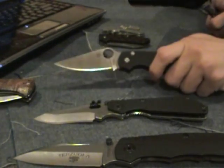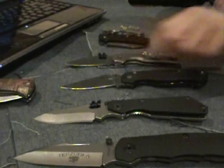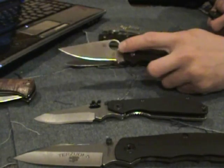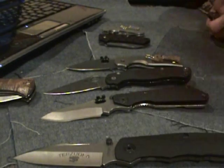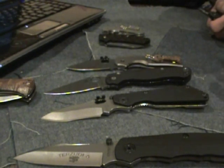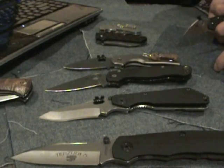The key thing to know about S90V, CTS-20CP, and that 420 family is that because of the stainless aspect, these knives need maintenance. If you use them in a lot of different environments, you need to be able to take them apart — that's why knives like the Paramilitary 2, Sage 2, Strider S30V, and Chris Reeve knives all allow you to take them apart easily. Regardless of S20, S30V, or S90V, all of them can develop pitting, so you have to maintain them — the knife should be something you can take apart.